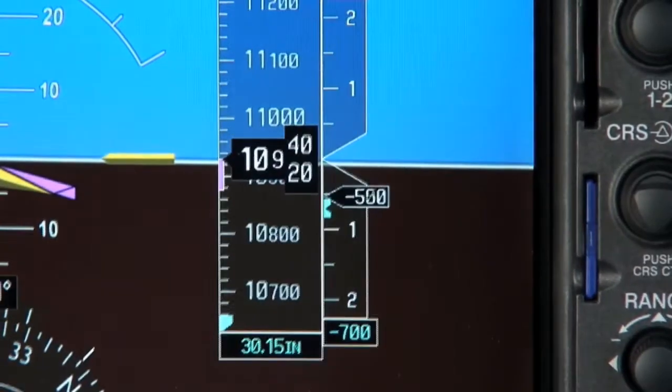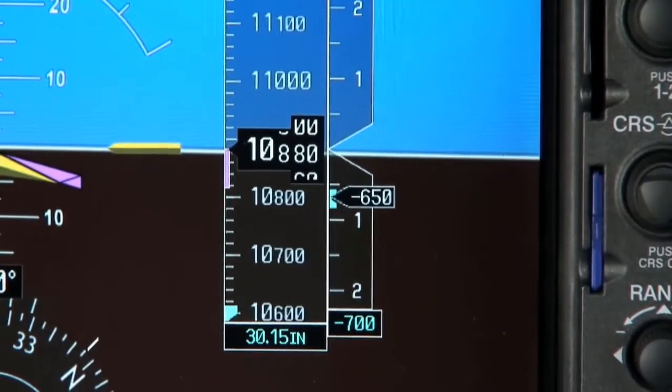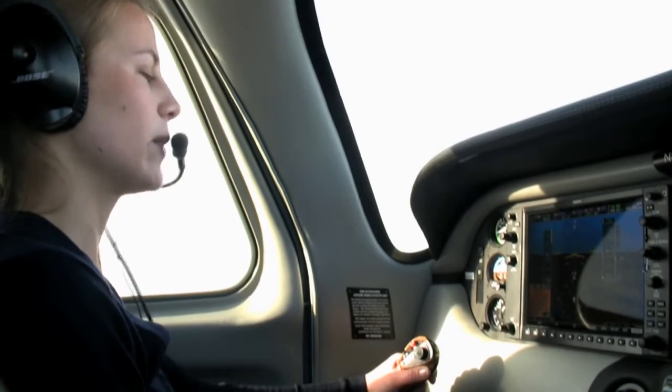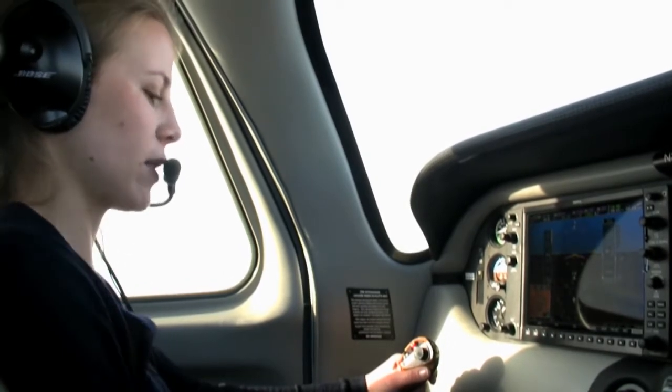We're still pretty far out. We're going to keep our speed up. As we start to get a little bit closer, we're going to slow down. And once again, we've got those speed brakes, which are going to help us to slow down and get to a manageable speed where we can put our flaps in as we enter the approach.